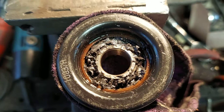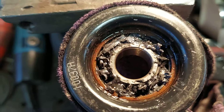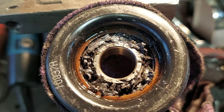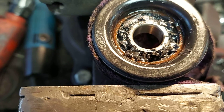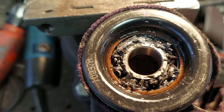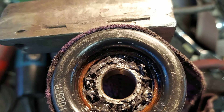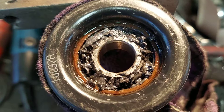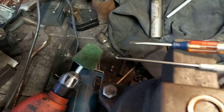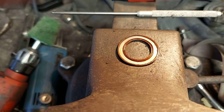On my 2010 Aveo, the rear bearings are greasable but the front hub bearings are not. I re-grease the rear hub bearings every two years. This tensioner pulley I'll do every year. The front ones at 130 to 150 thousand miles were getting a little slack, so I pressed them out and pressed new ones in. One OEM rear bearing, one new rear bearing — both re-greased — and the front ones have been replaced.